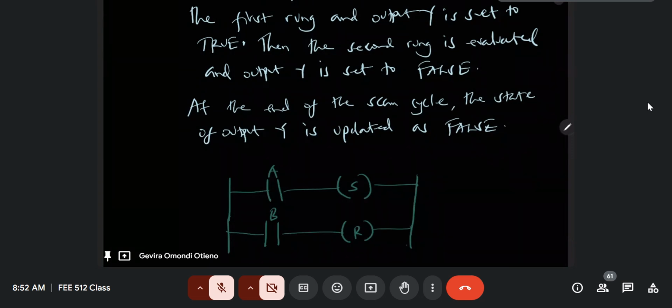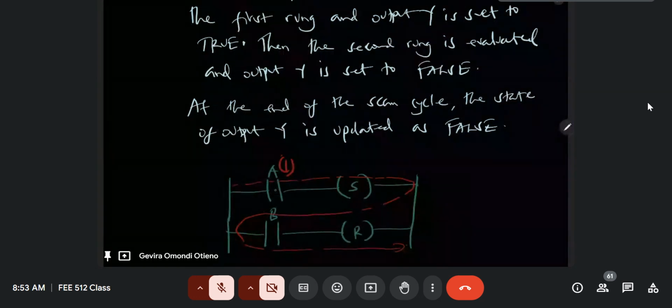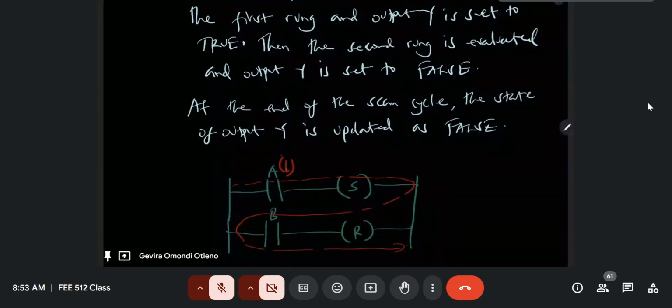Because the scan cycle moves from left to right, top to bottom, the first thing that will happen is the processor for the scan cycle will first go to the logic of A and find that it is 1. Remember, we had said as soon as A is set to logic 1, then the set symbol will convert the output to true, okay?